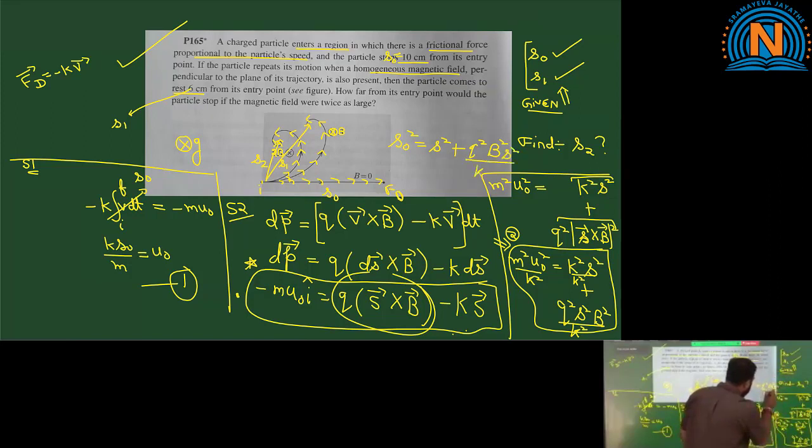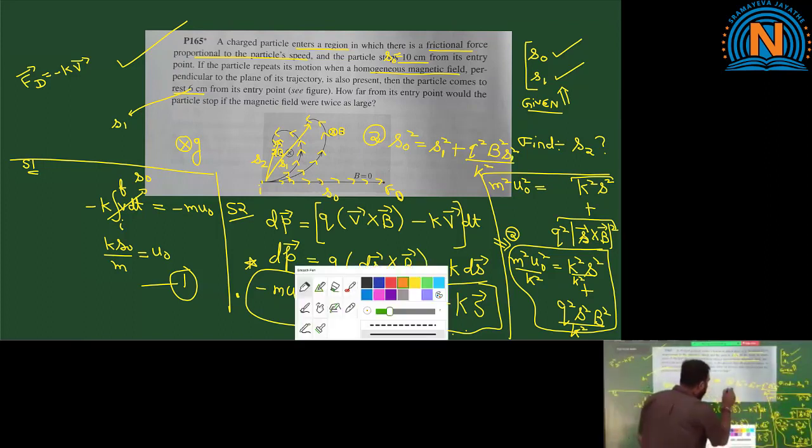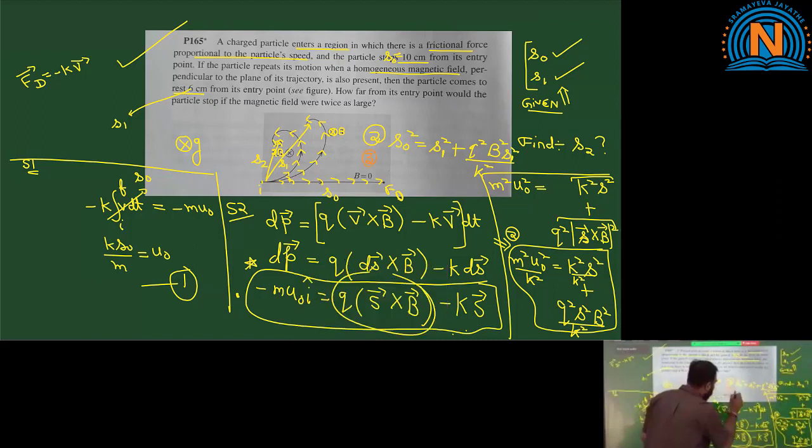Now let me do one thing. Because I have written the second equation, I know b is b and I'm substituting s as s1 here. And symmetrically, when I try to write my third equation, it will become s naught square. Now s term will become s2. So I'll have an s2 square term, and now b has become 2b. So it is q square 4b square s2 square divided by k square.